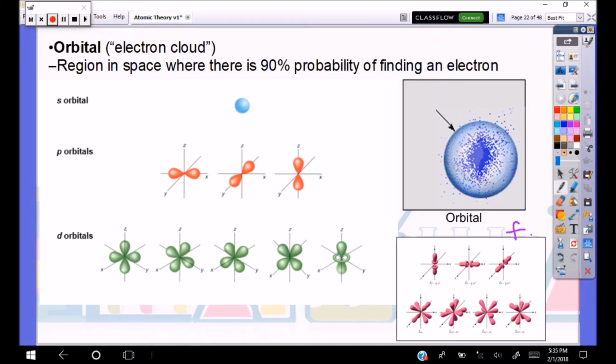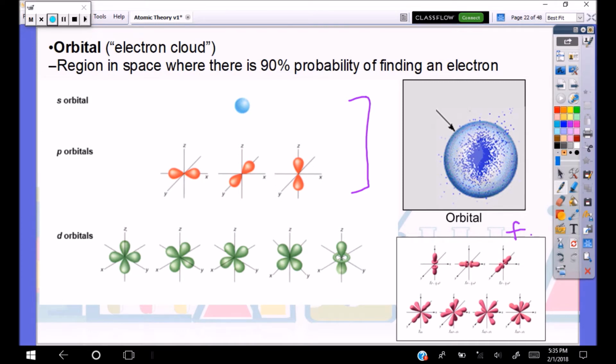The S and P orbitals are the most crucial. We've definitely looked at those before because they are the ones responsible for our bonding. When we have the overlapping of our S and P orbitals, that's when we get bonds forming. You don't typically see that as much with the D and F orbitals, but the D and F orbitals do hold plenty of other electrons in our atom.